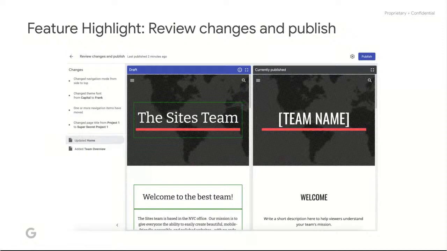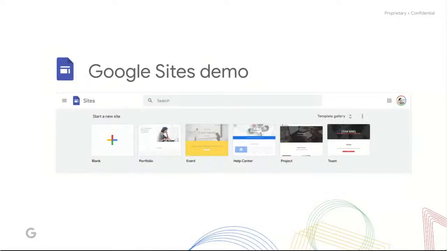You can have a lot of pages, a lot of information, and this tool, which you can choose to use or not when you're publishing, allows you to review those changes. It highlights them. It says, these are the changes that have been made since the last time you published this site. So you really have a good informed understanding of what it is you're publishing, even if it's buried deep, 3 levels down in a page on your site.